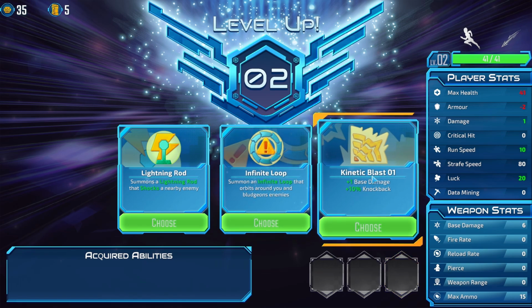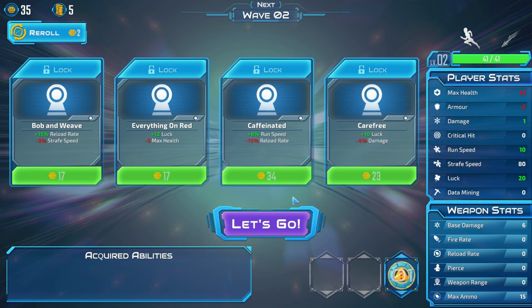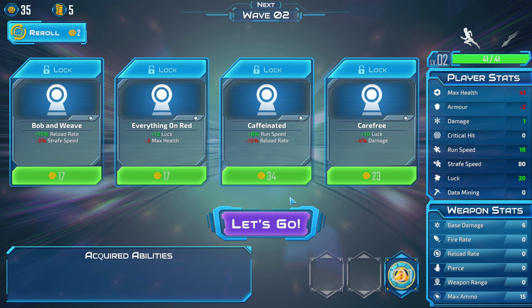Or we can keep leveling up this kinetic blast, which is our basic ability, but let's go ahead and grab this infinite loop here, which is actually going to be an orbital around us. You can go ahead and read that there. Some little infinite loop for us, and you'll see more as we go through the runs that we're going to be leveling that up some more.